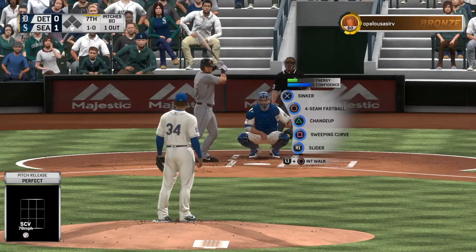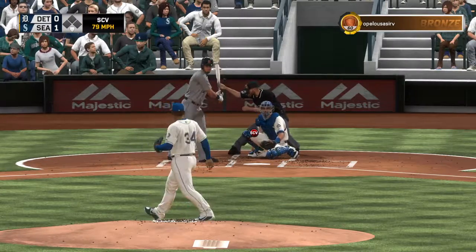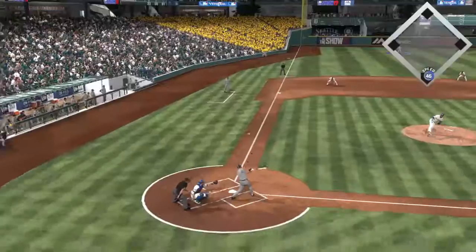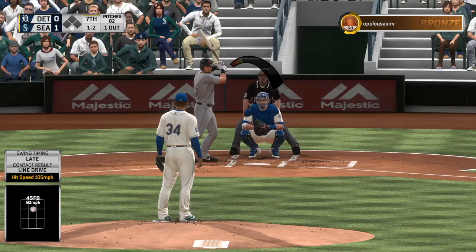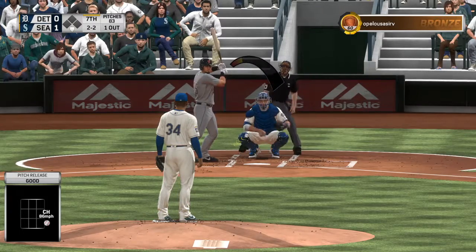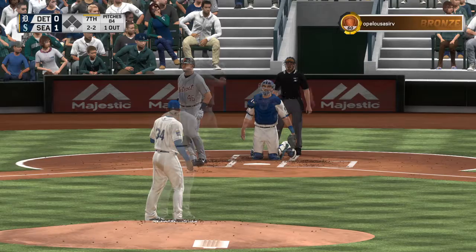And that misses for ball 1. Boy, that's a great breaking ball right there. That's a tough pitch to lay off when that ball's coming in at that plane right there. Quality take. Good sharp curveball there. The count 1-1. Ready with the 1-1 pitch. Swing and a liner. But this is foul near the seats. The 1-2 pitch from Felix. And that misses, 2-2. All even at 2-2. Here it is. And this one's tapped foul at home plate.